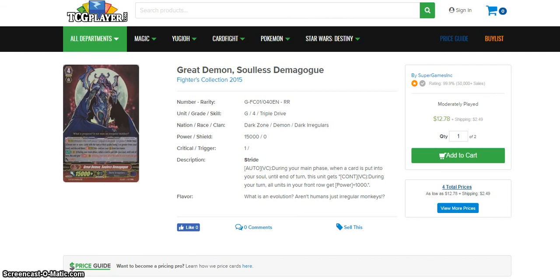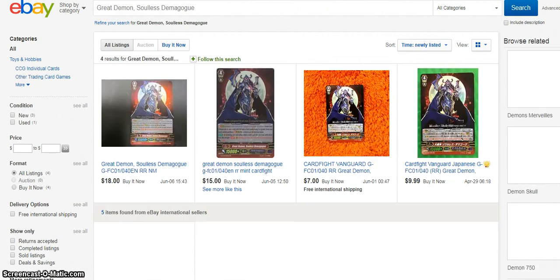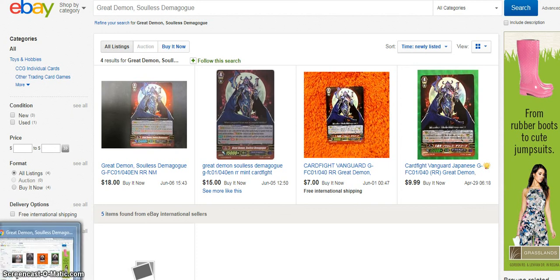I'm just trying to think. I don't think I've ever seen them actually play this guy. Granted, I haven't watched very many DI decks in action, at least from the Japanese channels I've been checking out. But their first stride seems to be some rare, I think, that flips or something else. I don't know. This just seems like a completely random buyout or along those lines. And he's also pretty expensive on eBay. Yeah, he's 18 and 15. I just don't get it.